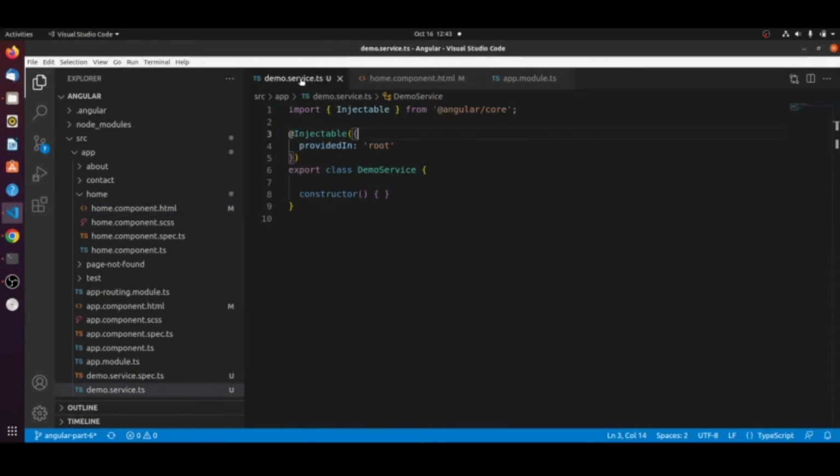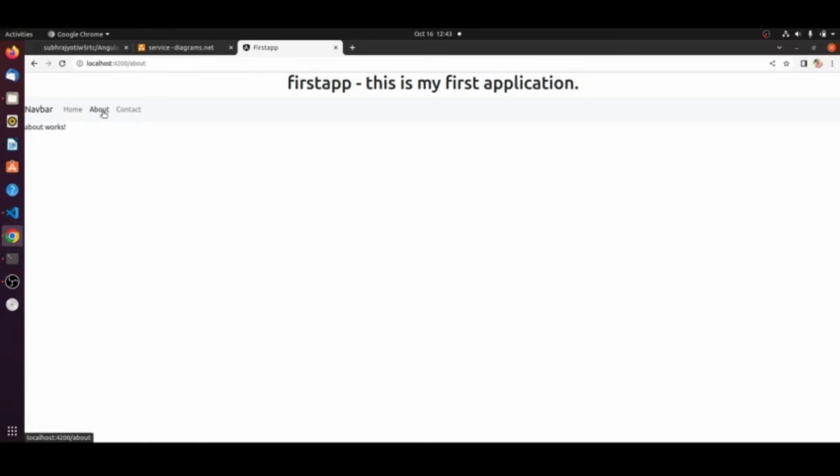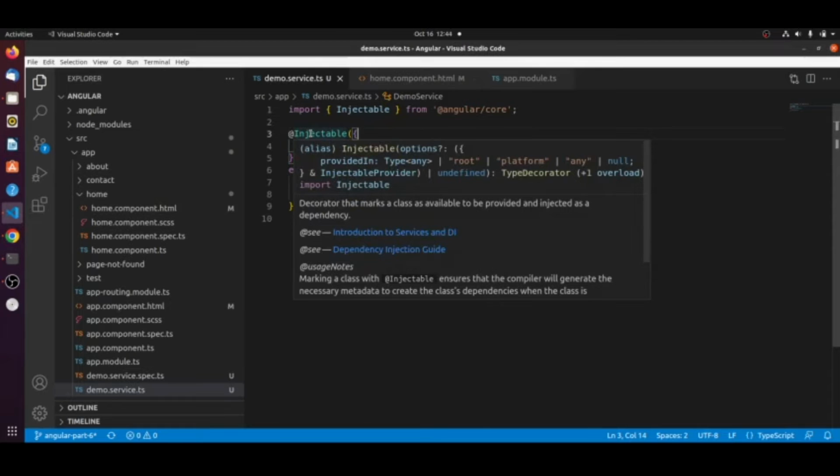And let's say I have one more page, like the about page, where I also need the same data to be displayed. So the same service we can inject inside the component with the help of the injectable decorator.